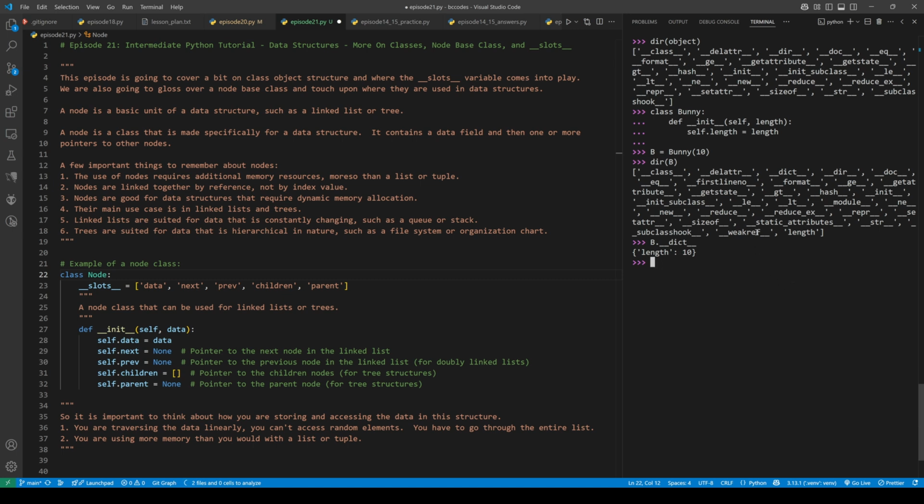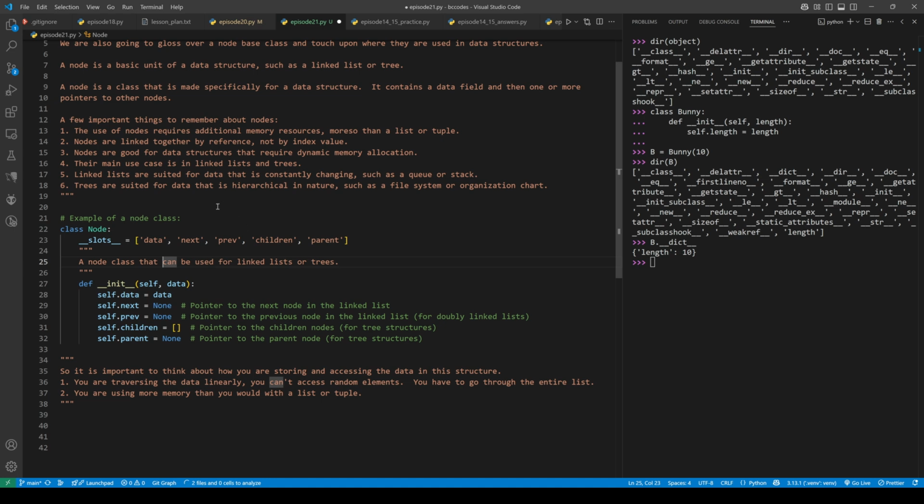Now, if you use slots, what you're having is that on the instance itself, it is just going to house the variables that you are using slots with. So in this example over here, in a node class, I'm using slots to tell Python that I want these data points to be stored in, say, just a memory efficient manner. So they're going to be stored on the instances themselves, and then any other calls to acquire or add different data points is going to come up with an error.